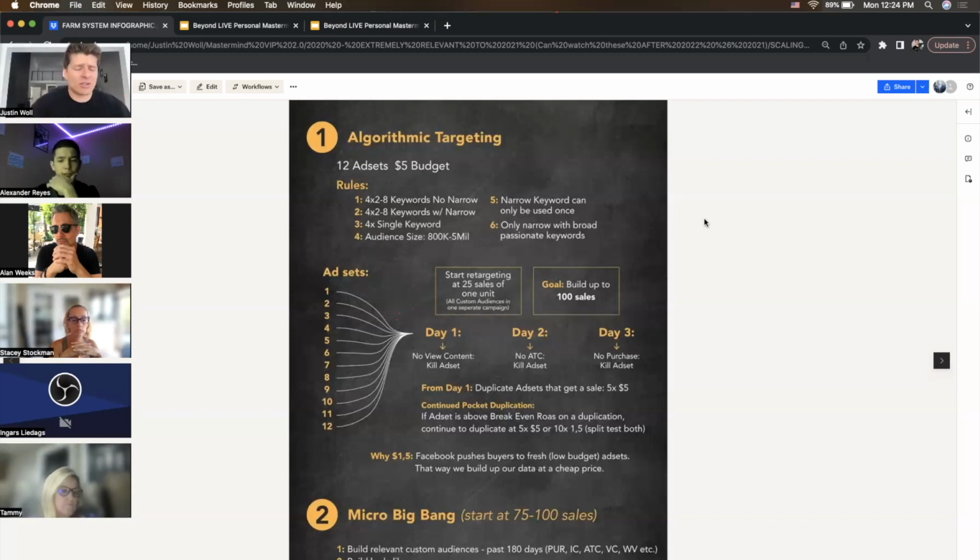And we're using algorithmic targeting to gauge which audiences will exit the 3-day rule. As we receive our first sale, let's say it's day 1, okay? And we have 11 audiences and 7 of them get a sale, right? Which is really cool. But the rest don't even get a view content, right? On day 1, whatever does not have a view content will be killed off, okay?